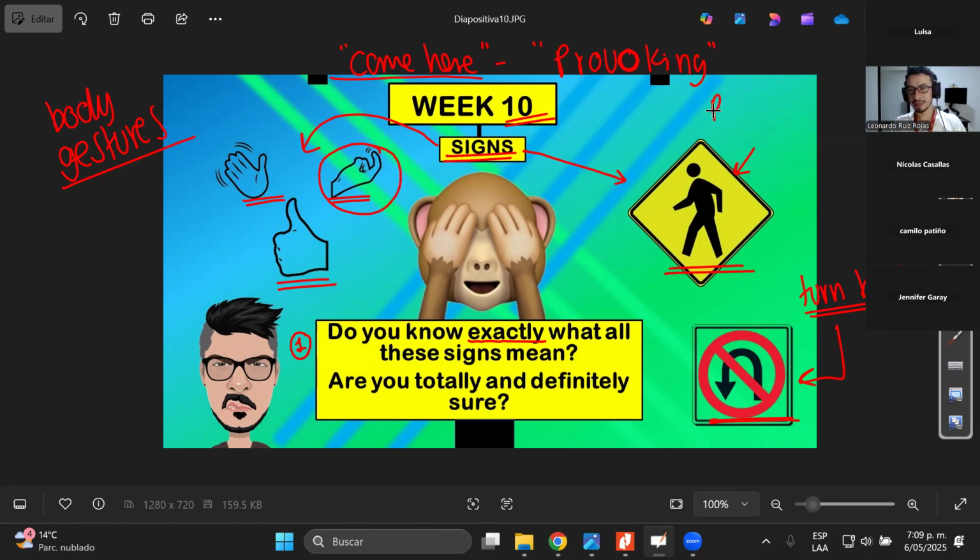Maybe it's a place or reason to walk. I don't know. Yes, of course. It's showing that it's a pedestrian cross. What is the meaning of pedestrian? Peatón. Muy bien, very good. So it's the people who come by walking, that they are not in any kind of vehicle, not in bicycle, not in car. They are just walking. So they are called pedestrians, no? They are the people who are walking.